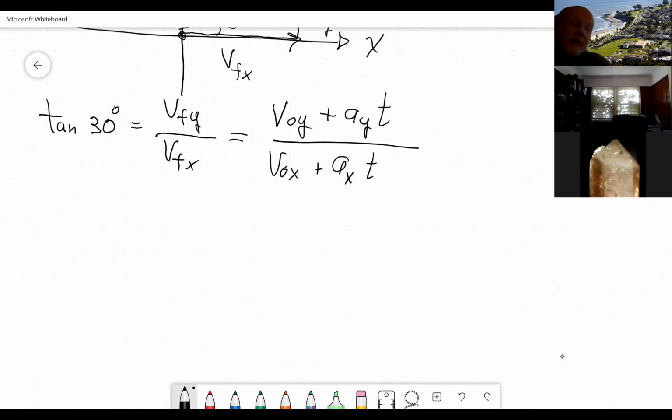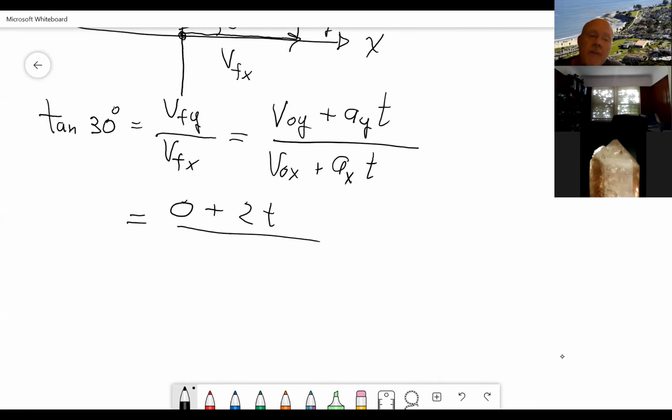And I'm kind of curious what the answer comes out. Sounds like you might be okay on your own here, but if you'll bear with me. Yeah, I will, but that equation, V naught Y plus A Y T, where did you get that from? Oh, that's from last week's notes.